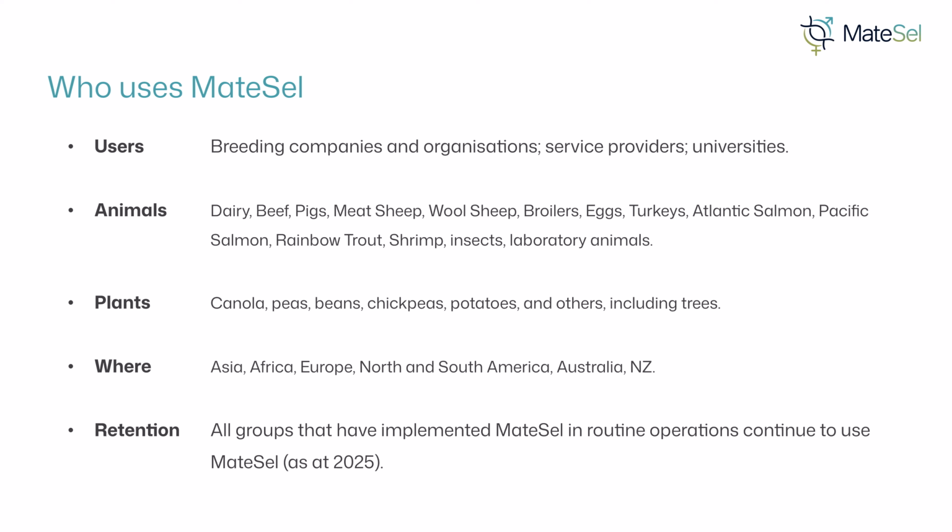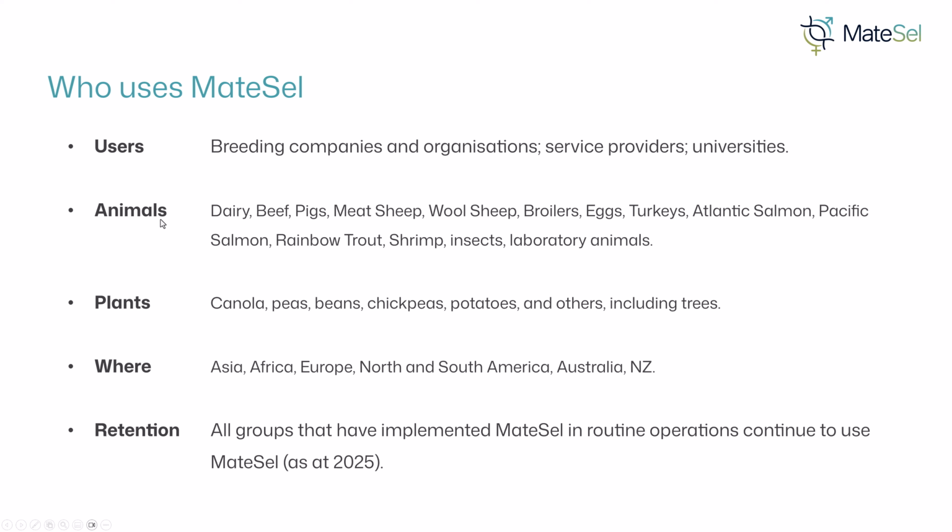These are typically breeding organisations such as breed societies, service providers who are catering for large numbers of breeders, and universities. Universities are largely doing this for research purposes, but there's quite a lot of research going on in-house within breeding organisations where they're using MateSel to develop strategies that they adopt for their breeding programs.